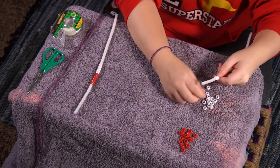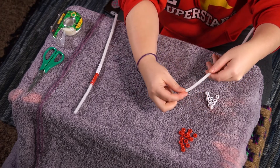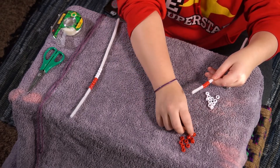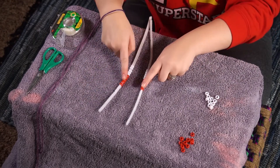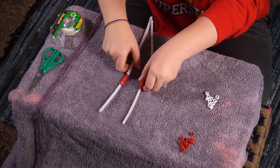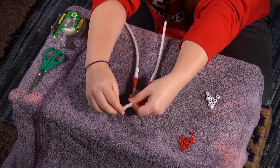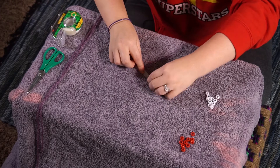One, two, three, four, five. One, two, three, four, five. Now I have two pipe cleaners with five white beads and five red beads on both of them. So here's what I'm gonna do now to make the Rekenrek something that I can use. I'm gonna put these two together and I'm going to twist the ends together just like this, like you would do a twist tie. And I'm gonna make sure to keep the sharp pointy edges away from my fingers so I don't poke myself. Then I'm just going to fold it over just like that.